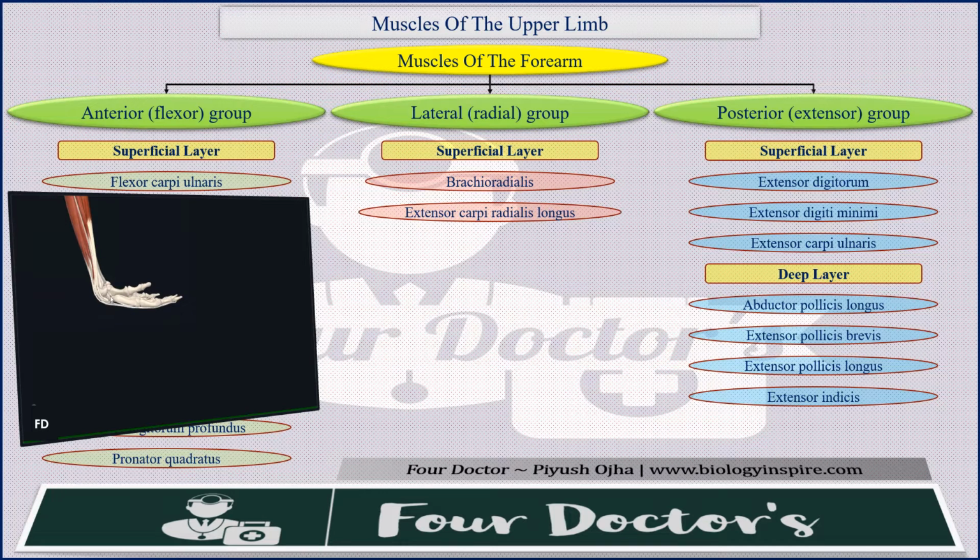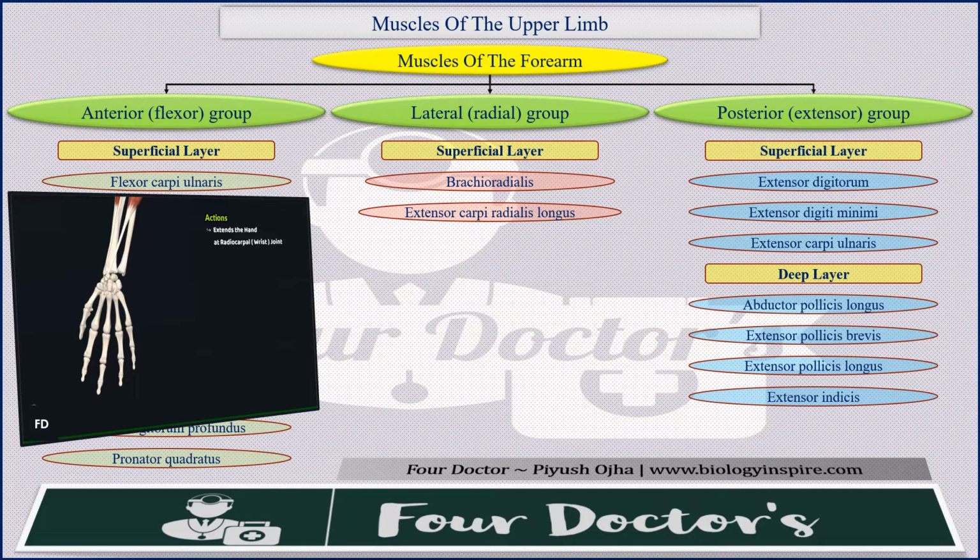So now, in order to study the actions performed by this muscle, we need to concentrate on the name of this muscle, the extensor carpi. That is, this muscle is an extensor of the carpus. So simply we get to know that this muscle extends and hyperextends the hand at the wrist joint. And as this muscle inserts onto the radial aspect of the hand, the second action that this muscle performs is that it abducts the hand at the wrist joint.